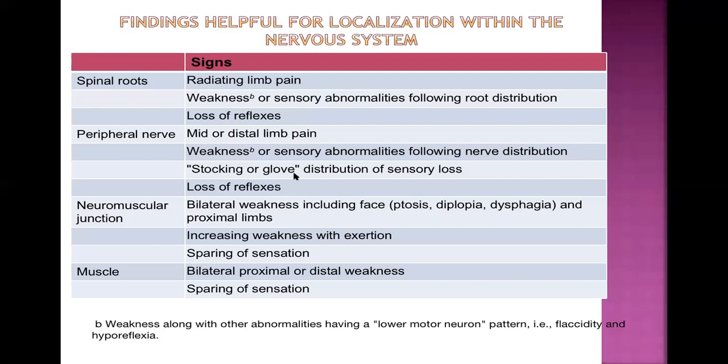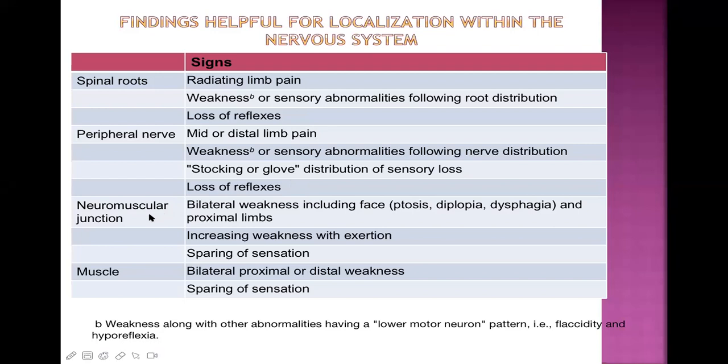The distal part of the limb. In case of upper limb, they are the palms. In case of lower limb, they are the soles. From there, the loss of sensation begins, and it slowly goes upward according to the disease process. And naturally, there will be no reflexes in peripheral nerve lesion.